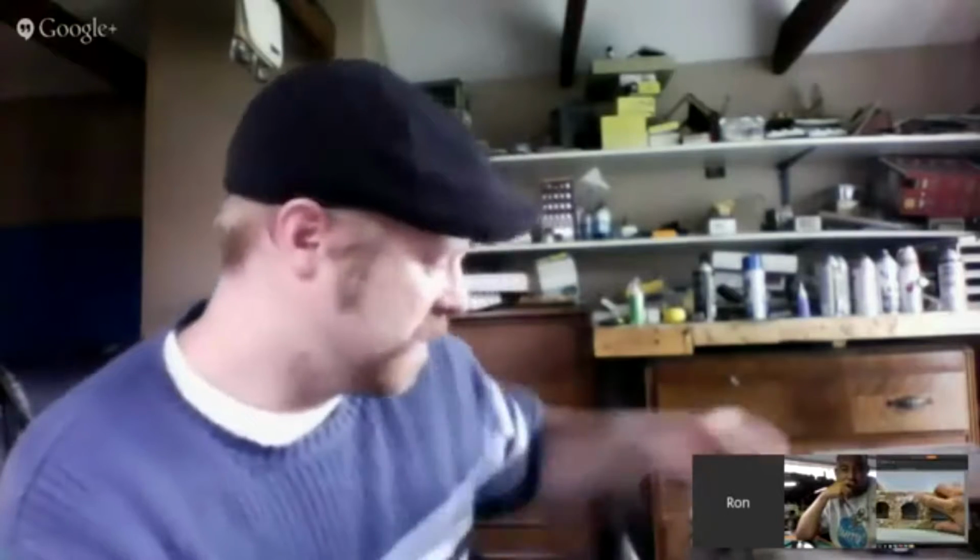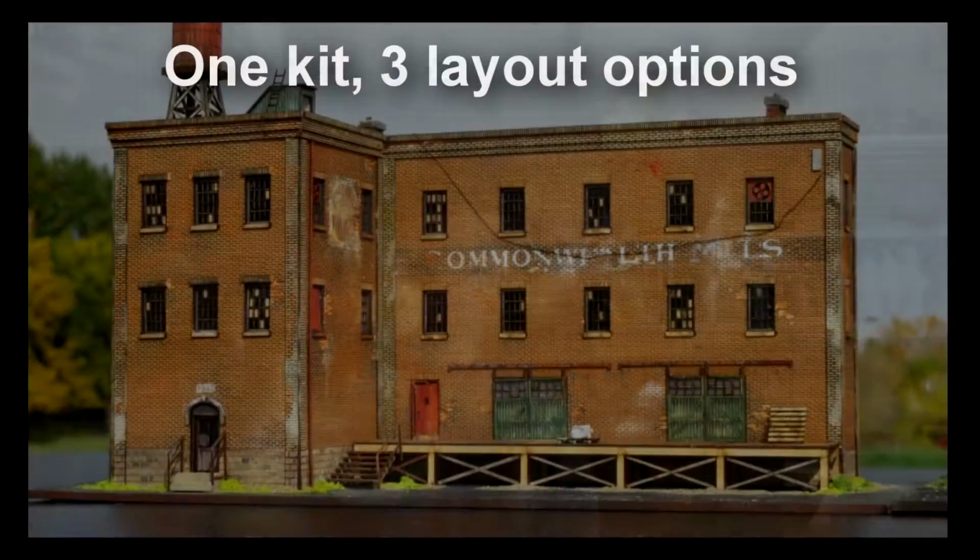I know when I did this model, it took about a week to get it to a stage where it looks like it's at. However, there's little sections of this model where I've spent a few hours just staring at it and coming up with little detail parts and painting them up, and then all it takes is putting it down. It's all in the planning and the putting together.